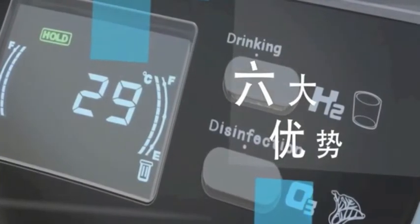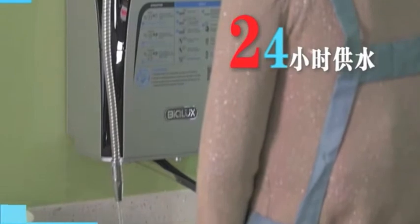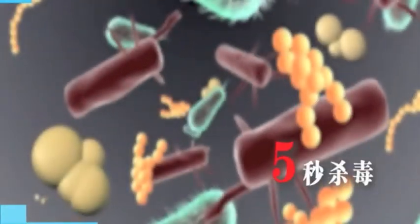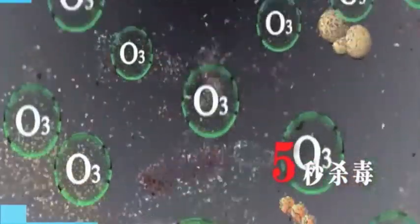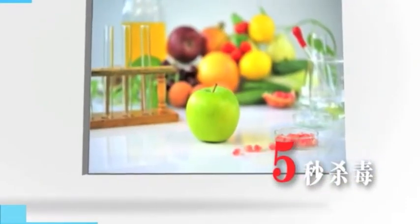There are six advantages with the Biolux ozonated water system. Firstly, it generates ozonated water 24 hours a day to supply your needs instantly. Secondly, it is a superior sanitiser. The concentration of ozonated water can be as high as 4 ppm, which kills bacteria in just 5 seconds. It has successfully passed the testing process managed by Camden VRI, the most reputable European food safety lab.